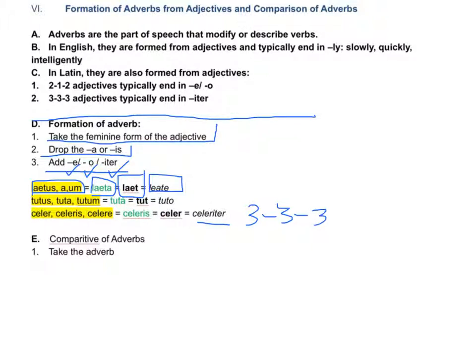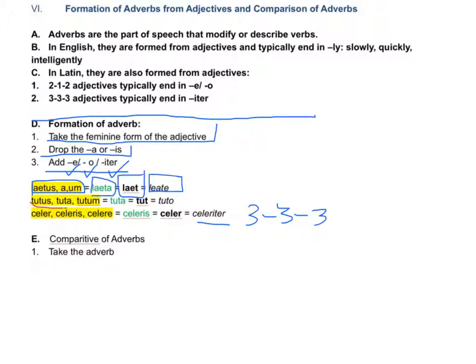Now, the advantage to this is that you never have to really compose Latin. All you have to do is recognize it. So if the word ends with an E or an O, and you recognize it as an adjectival root, well, then you can translate Latin. You don't have to make this decision yourself. You can look it up when you need to, and you can recognize it. You don't need to really make that decision yourself.